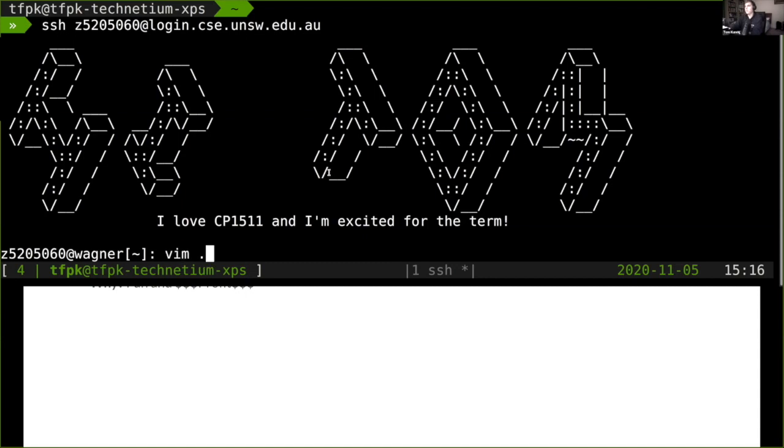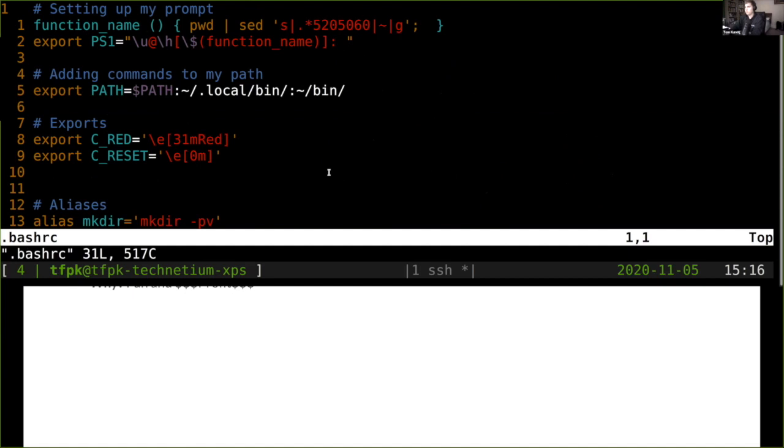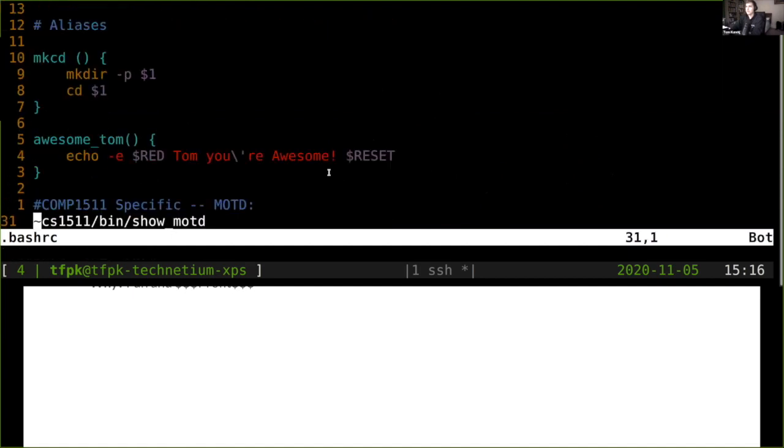There's a file called bashrc. Here's that file. And inside this file, we put a command that says, show your message of the day. You might be asking, what does this file do? Why do we use it? Basically, before you run your terminal, everything in this file gets run. So for instance, if I was to put in here something that said, print out hello world, that will get run every time I start my program.